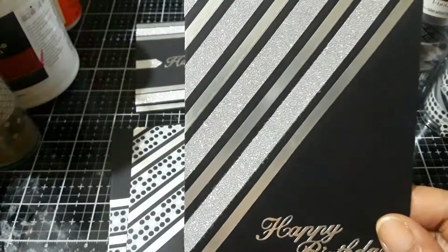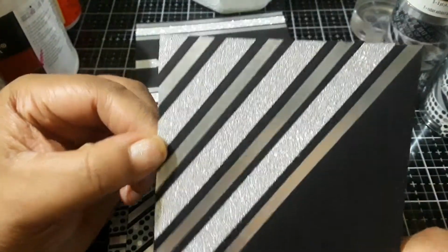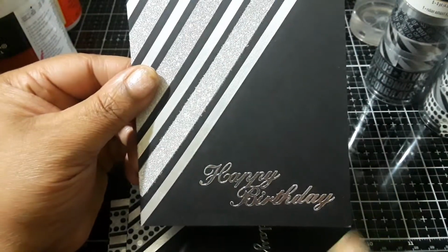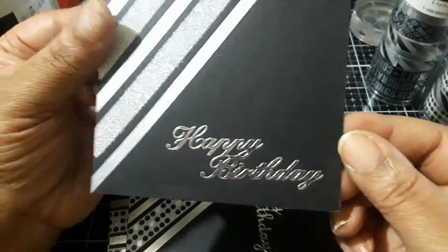Excuse me, I'm getting over a cold. This glitter in this case makes it okay to use. It makes it look masculine. You don't have to put any rhinestones and flowers. That's the key to masculine cards. And you can still make them look nice.